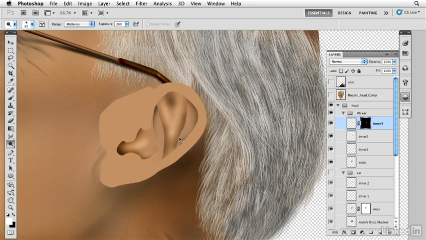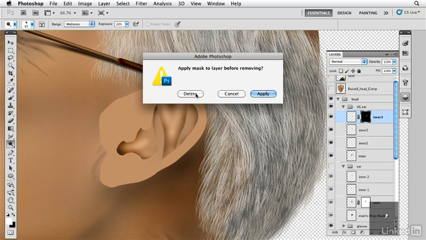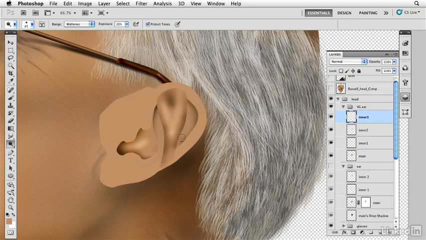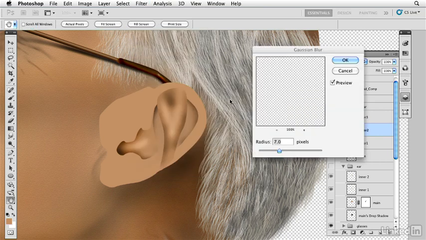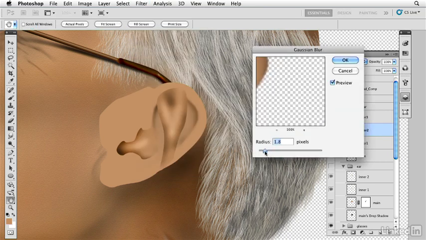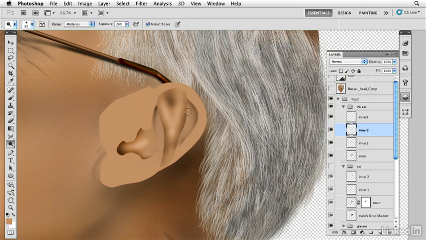Now, let me undo that for a second. Let's take that mask away. Why? And I'll show you why. Because I am going to soften this, and that gave me a hard edge. So what I'm going to do is go in there to that inner 2 and soften it just a little bit. So I'll go into my Gaussian blur and soften this just a little. Let's just say about 2. There's that nice soft edge. So now we have the soft edge. So if I make that a selection now and go to inner 3 and say, give it a mask, now you see that the mask is soft as well, which is what we want.